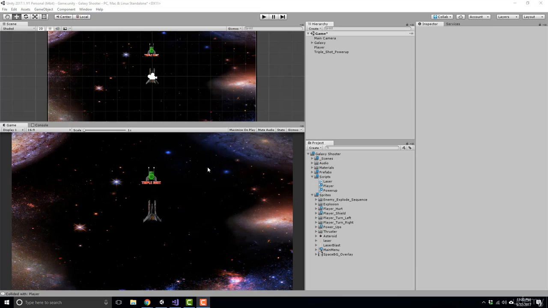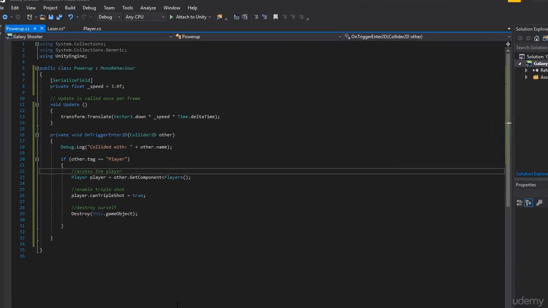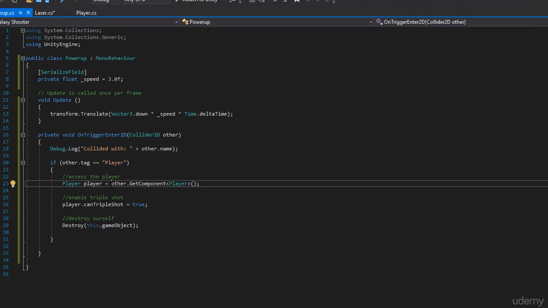There is one more thing I want to demonstrate when using getComponent, and that's null checking. So the documentation says that when we do this, if the component we're looking to get doesn't exist, it's going to return null. And like I mentioned before, it would error out here saying null reference exception, object reference not set to an instance of an object, or something along those lines, because we're accessing the player. However, it wasn't found up here.